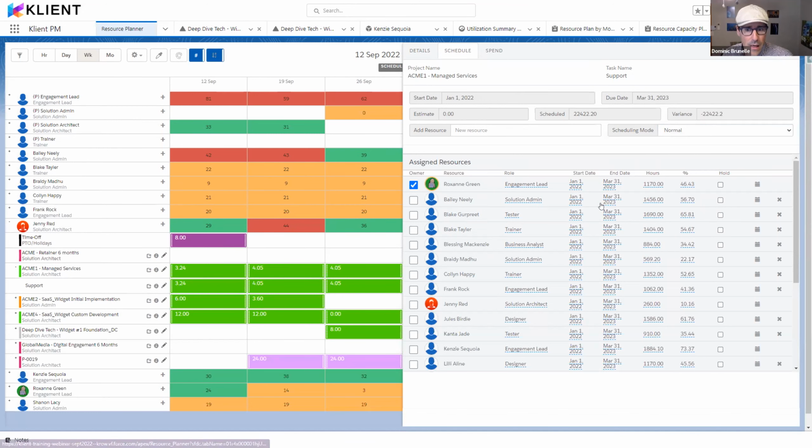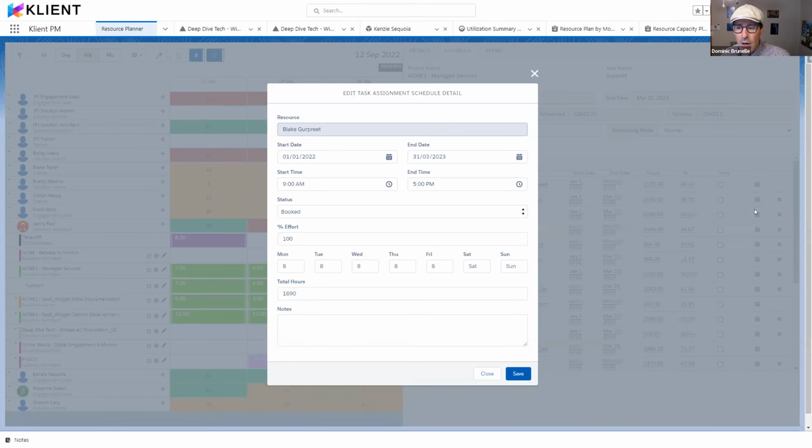Another thing that I haven't covered here is that if I click here on that, that's not necessarily available in every UI. So that's where there's a difference in the version. But if I click here on that calendar beside that timeline, I can even decide that I'm assigning that person only on Mondays. So I could say this is 8 hours, but only on Mondays. That wouldn't be spreading my hours, just assigning some hours on Mondays for that resource.